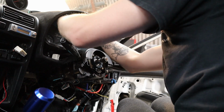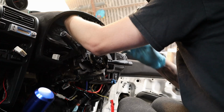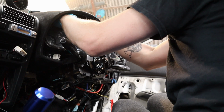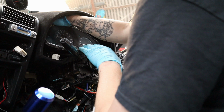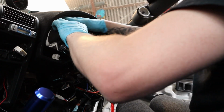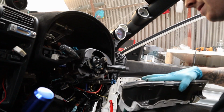It is. Right, the speedo cable's on the left hand side, and it's a pain in the ass to get to. Did you have to put a hand on the back to push? There's like a little clip. They have to push in. Let's see if we get the right bloody part of it. Oh! That noise was a good noise.